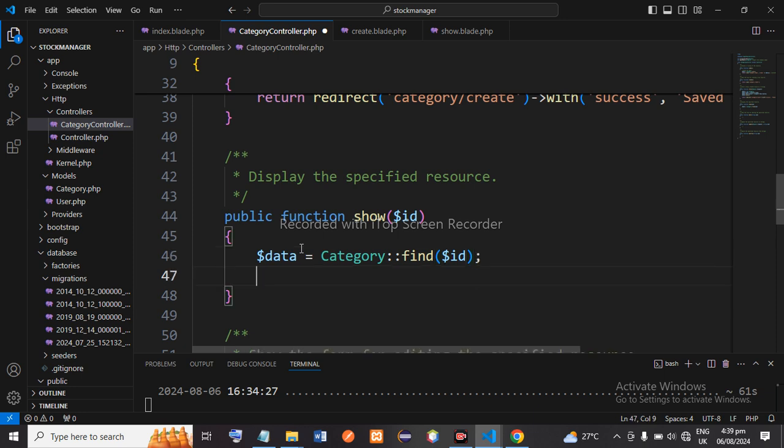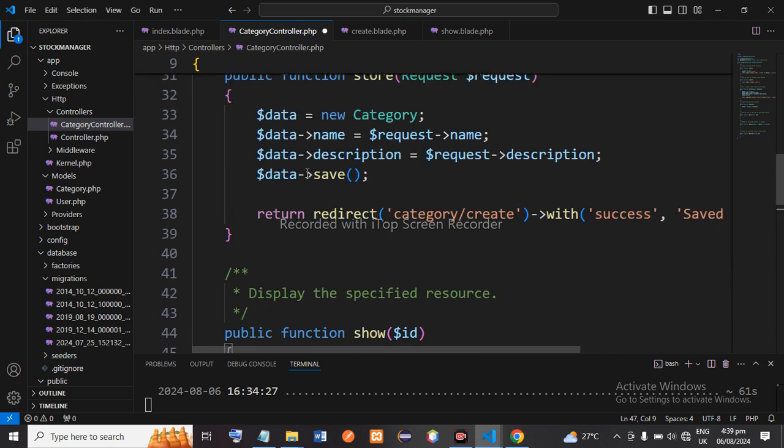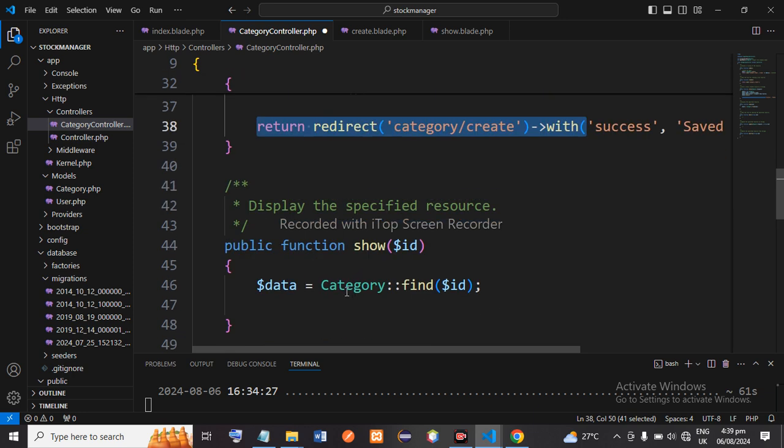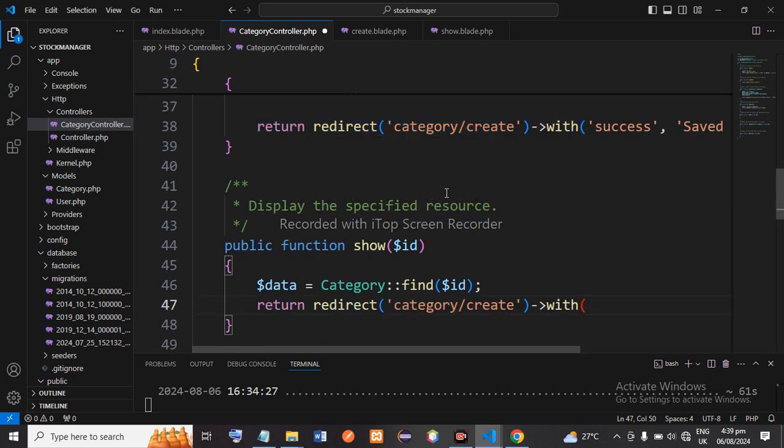Then we terminate that line. The next thing will just be to return view this time, because we are not redirecting, we are not submitting. So return view category show.